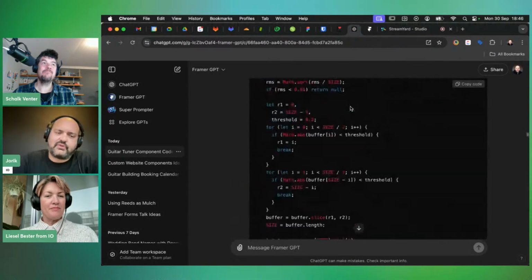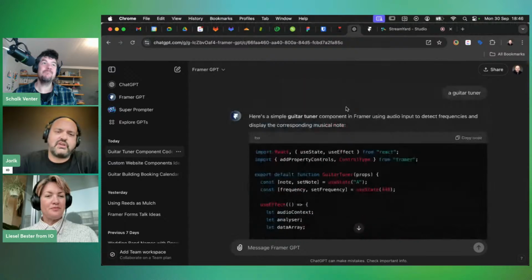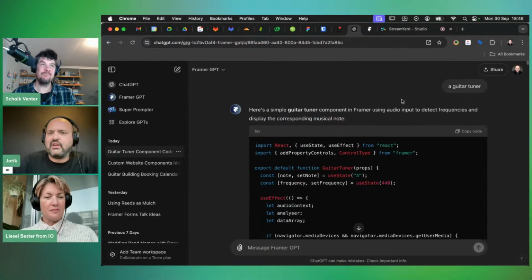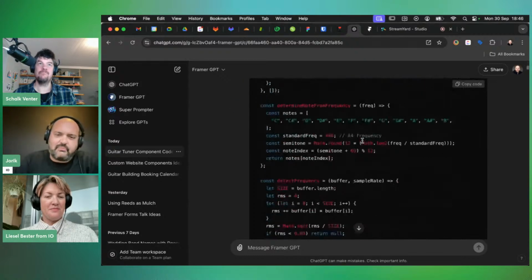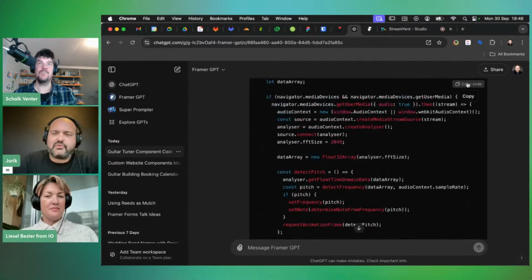I've done this, and it's a long conversation. That's how I do stuff. I start easy. I say, okay, what do you want? I want a guitar tuner, no specifics. Here, let's see what this thing comes up with.